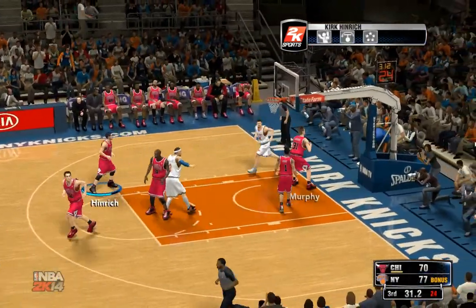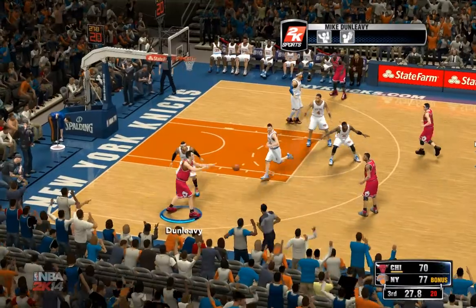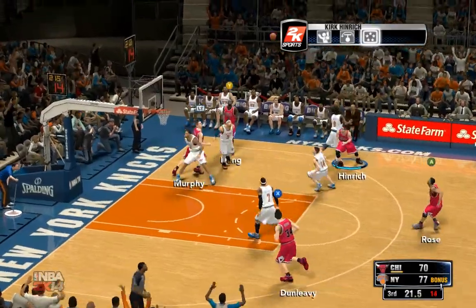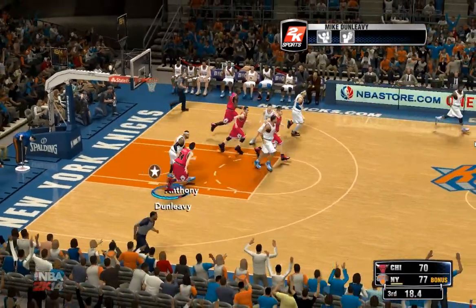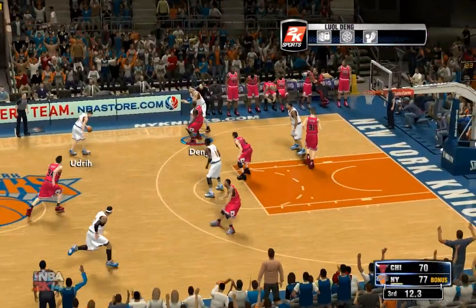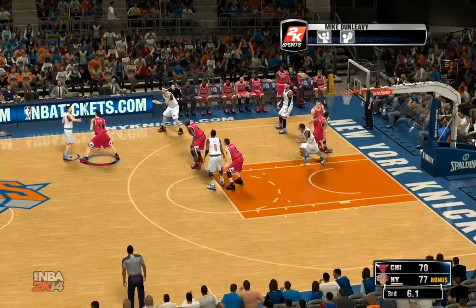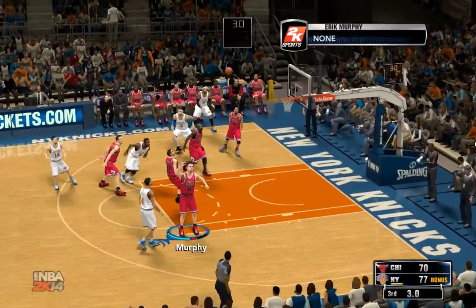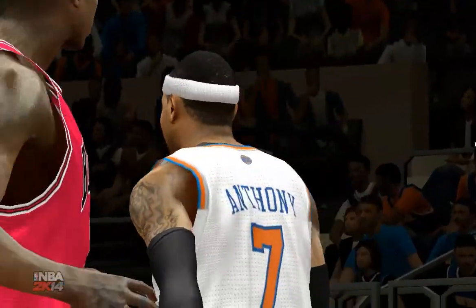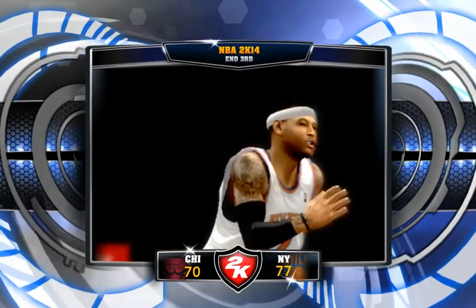And Udrih gets it to go. Udrih has got 7. Bulls trail by 7. Dunleavy covered by Anthony. And there's the pass to Deng. Good ball movement here by the Bulls. The shot by Heinrich, no good. New York's gotten 1 of 6 3-pointers to drop since coming out of the locker room at halftime. Here's Udrih, defended by Dunleavy. The feed to Tyler. Comes up empty from 19 feet out. And we've reached the end of the third. Knicks lead by 7. And we're just moments away from the start of the fourth quarter. Stay with us.